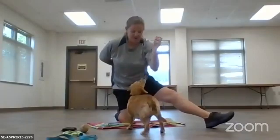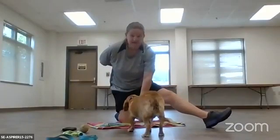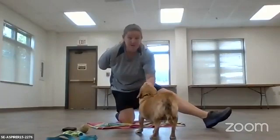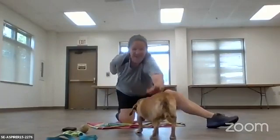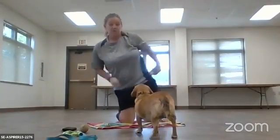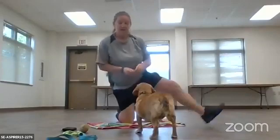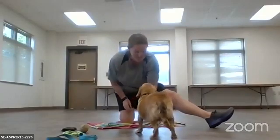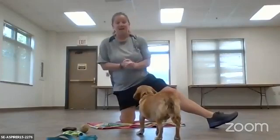I'm going to put it down in front of my dog's face, let him smell it, and then it's going to come up with a command. Watch me. As soon as he makes eye contact, he gets the treat and a good boy and a lot of encouragement. So it's got to be from down below. You don't want him making eye contact right away. Show him the treat. Normal, watch me. Oh, that's a good boy. That's as simple as that.